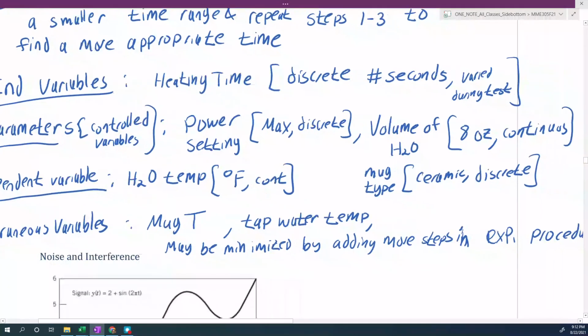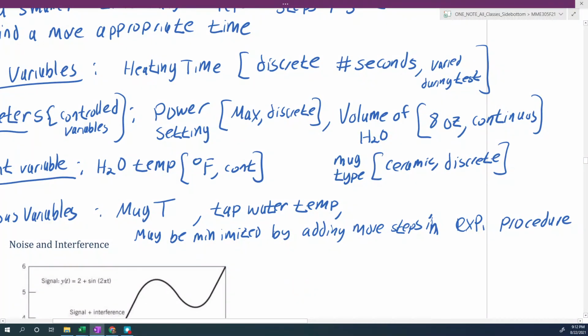You could eliminate those extraneous variables if you added more steps in the experimental procedure. It may not be necessary for this simple of an experiment, but these are things to try to identify if you don't get clearer results. If you can identify extra variables and add those to your parameters, it could lead to much better experimental results.